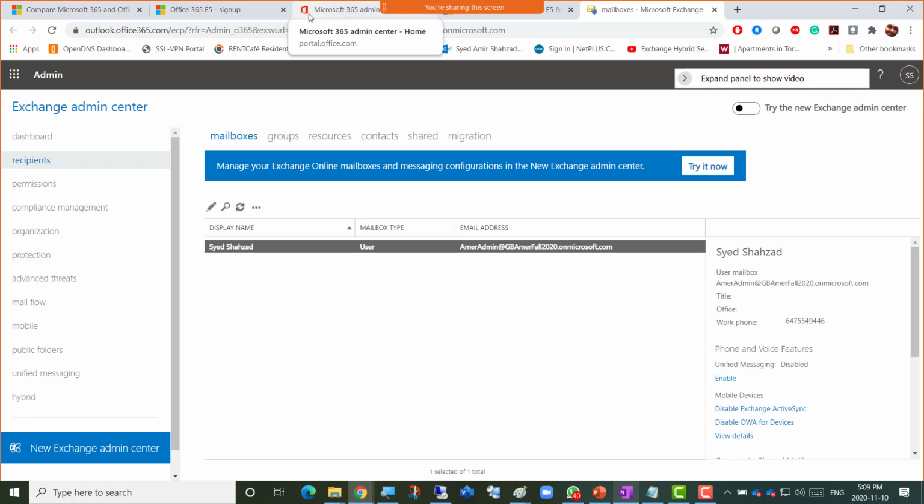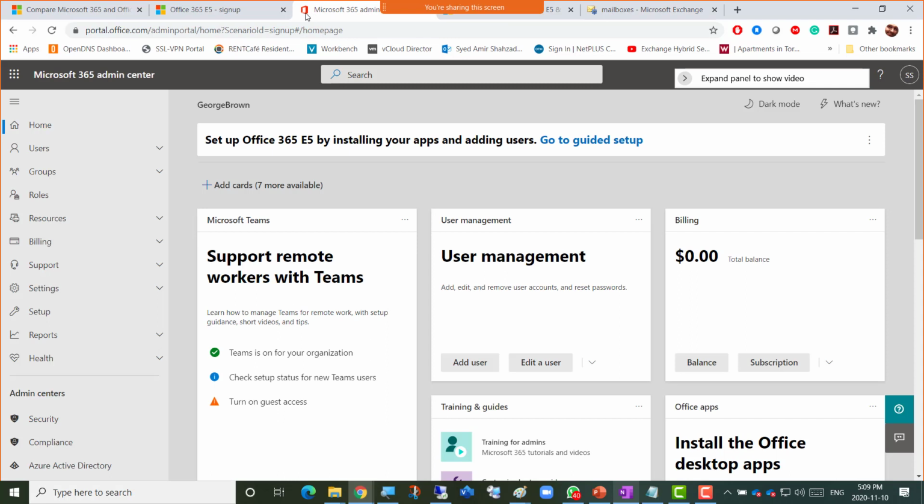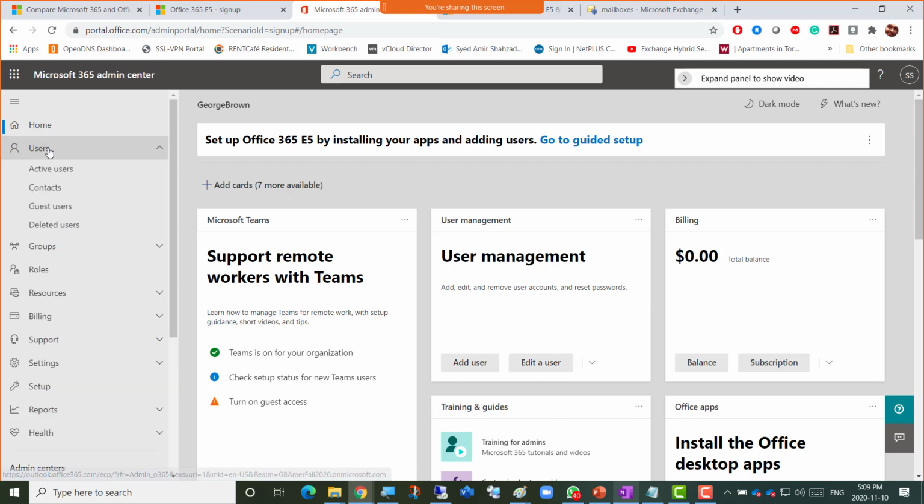So this red square tab: we're going to be mostly going back and forth between the red square, which is Microsoft 365 Admin Center, and the yellow envelope, which is the actual Exchange tab. The whole Exchange server is behind the yellow envelope tab, and the full Admin Center is behind the red square tab called 365 Admin Center. Once we are there, you can see Users. Go ahead and click Users, and under that is Active users. Click Active users as well.